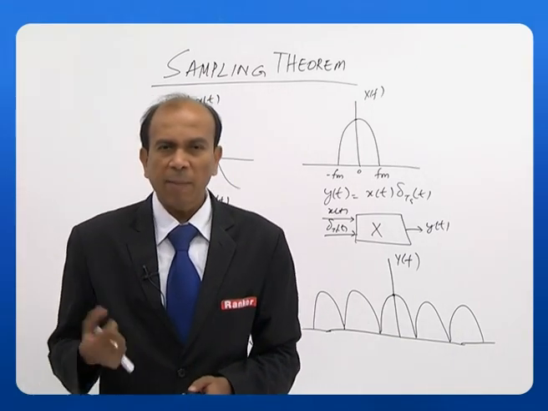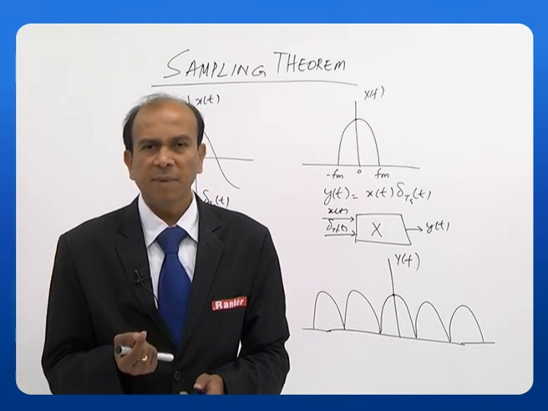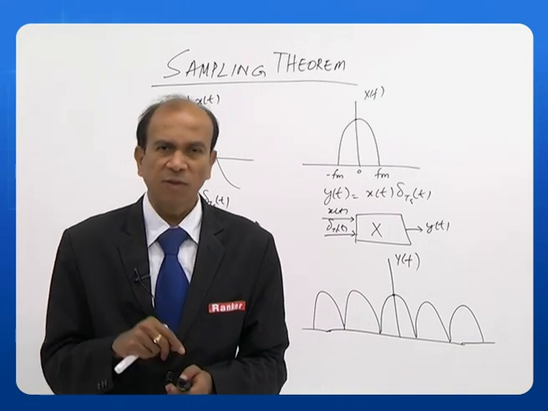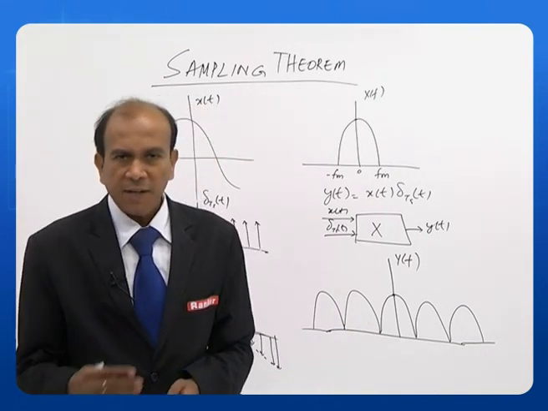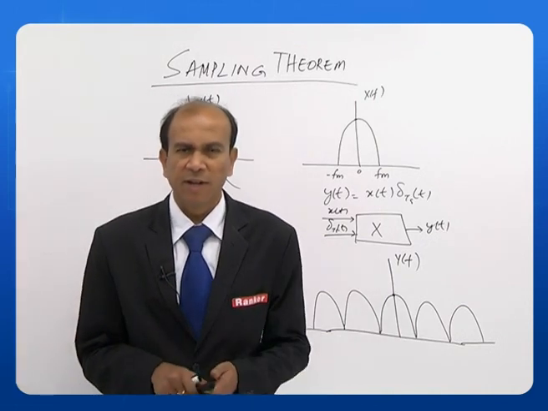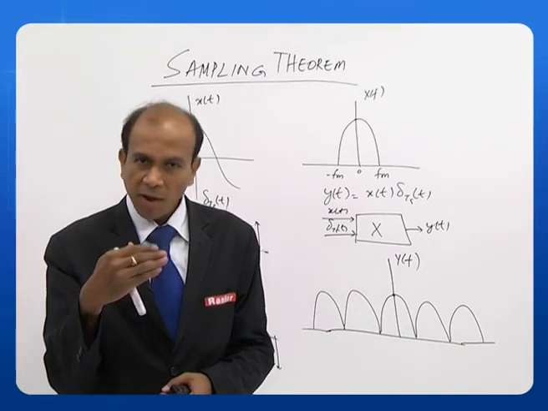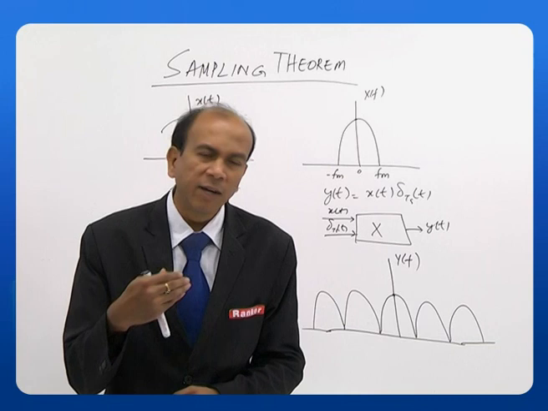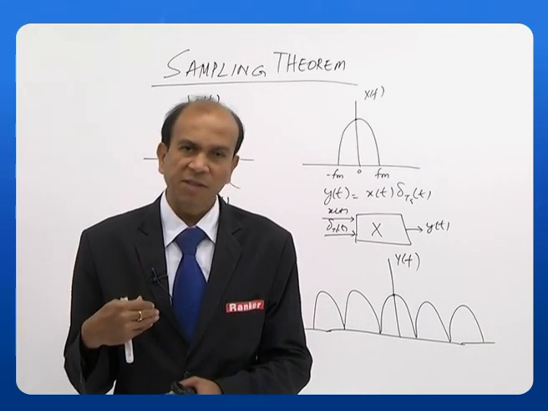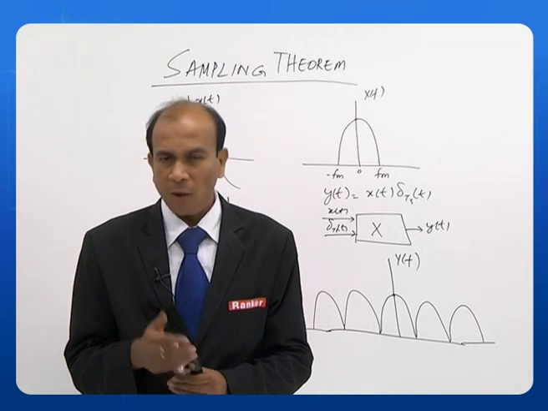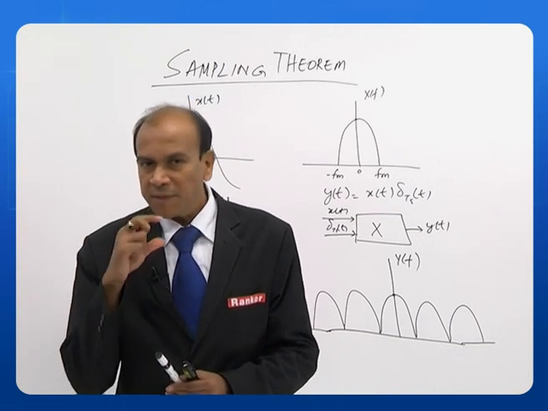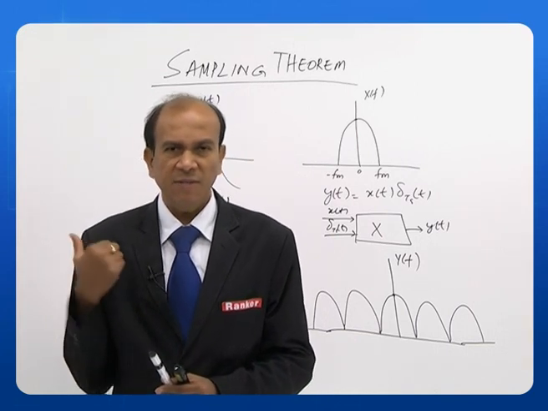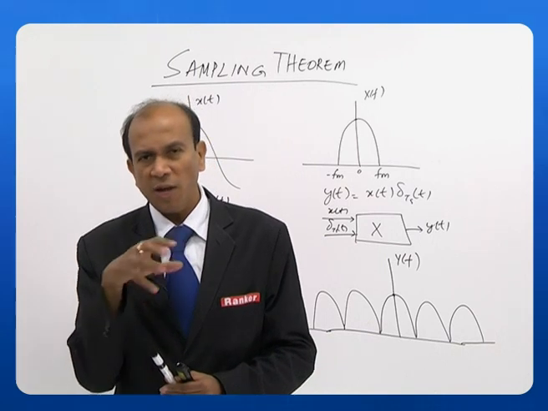Here, how am I achieving the sampling rate fs? I am achieving the sampling rate fs by multiplying x of t by delta Ts of t. So, y of t is x of t times delta Ts of t. Next, if you look at the last figure, y of f is nothing but x of f only, but they are repeating periodically with the frequency fs, that is, fs is equal to 1 by Ts. The rate at which I am sampling, that is fs, is decided by the impulse train, which has the period of time for which we are going to sample.